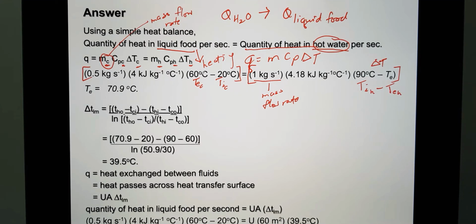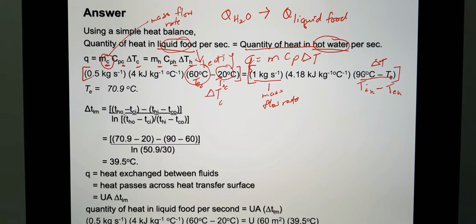Again, it has been explained to you that when you want to calculate the temperature difference, it is basically always the higher temperature minus the lower temperature. So when liquid food enters the system, it enters at lower temperature. But when it exits, because this problem involves heating, it exits at 60 degrees Celsius. So the temperature is higher. So when you want to calculate delta T of liquid food, it is from the higher temperature to lower temperature. But for hot water, heat from hot water is being transferred to liquid food.